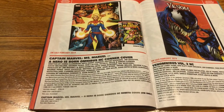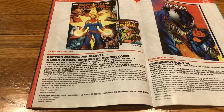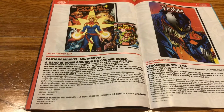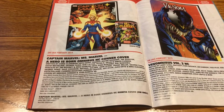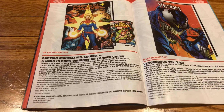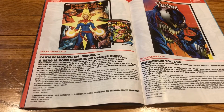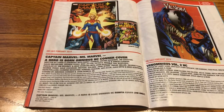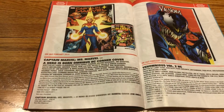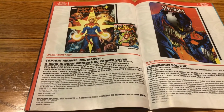It's 720 pages, and it collects the entire original Miss Marvel run, 1 through 23, Marvel Team-Up 61, 62, 76, and 77, Defenders, the original run, number 57, Marvel Two-in-One number 51, Avengers number 200, and Avengers Annual number 10, and then material from Avengers 197 through 199, Marvel Super-Heroes 10 through 11, and Marvel Fanfare number 24. So in essence, this is the definitive early Carol Danvers Marvel stuff. An easy purchase for you shelf porn lovers like me.